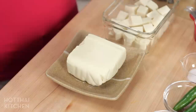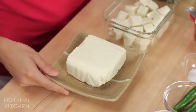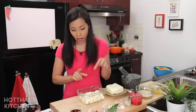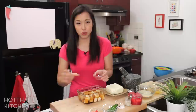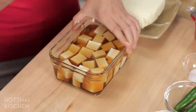The choice of tofu is pretty important. You want something that's soft, but soft or silken tofu is too hard to work with, so medium firm is perfect. If you can get something called smooth tofu or medium firm smooth tofu, that's even better — it's got a nicer texture. I trim off the uneven edges and save those to put into smoothies. Then I cut the tofu into nice little cubes. To make sure the tofu has flavor, I'm going to soak it in a soy sauce solution — cover it with water, then add some soy sauce, so all the tofu is equally seasoned. I'll let this sit for about 20 minutes.